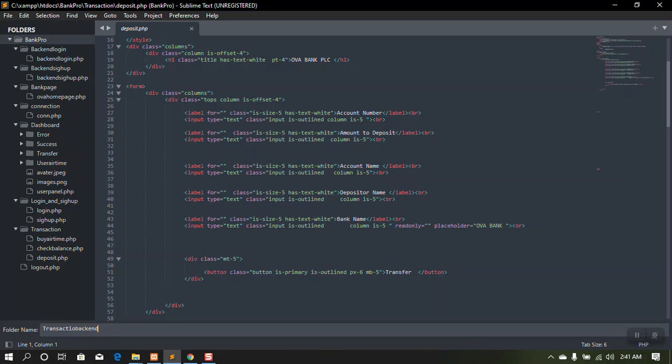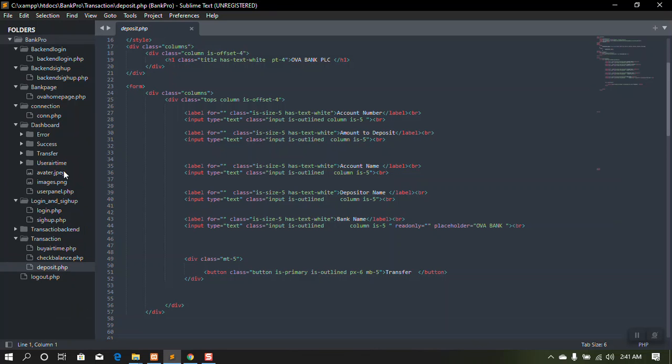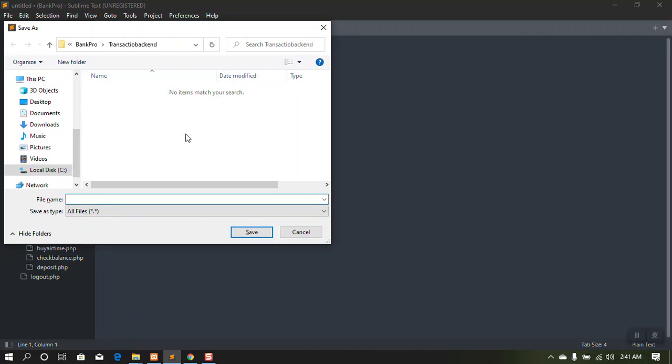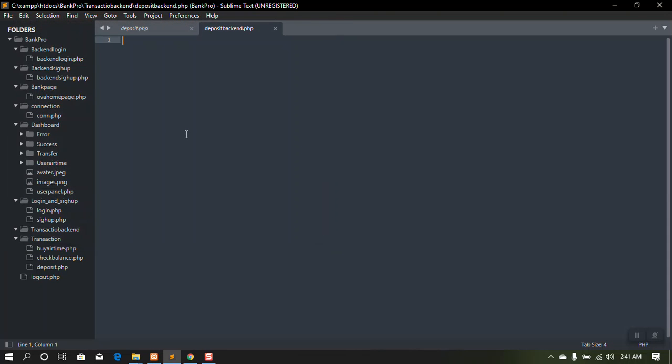Guys, always give your folder names that you can remember. Let's call this deposits. Let's call it deposit backend dot php.